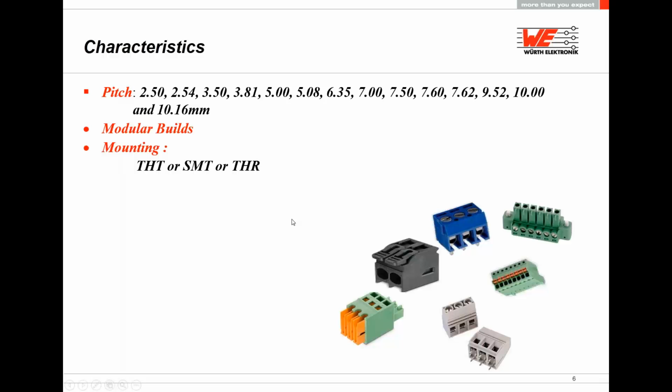Mounting as a feature or characteristic, we can have it in through-hole, surface mount, or through-hole reflow. Optional screw flanges: you will see screws on each end. Just in case you have a lot of vibration in your application or industrial, and you want to make sure it's going to be a secure connection, you can use the flanges, which use two screws to hold it tight.